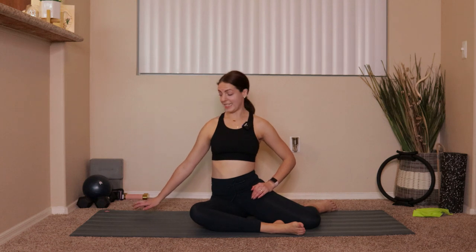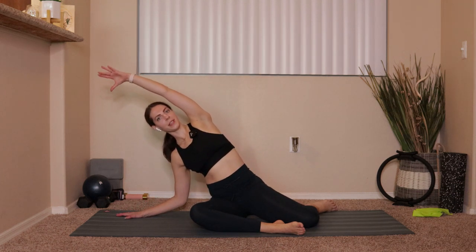So right leg's going to come out in front of you, left leg's going to come right beside you. We'll start off taking the right hand down towards our side, right onto the mat. Left arm's going to come out beside you. We take an inhale to reach the left arm up and over. We'll exhale to squeeze into the obliques. You're going to restock your spine in space.